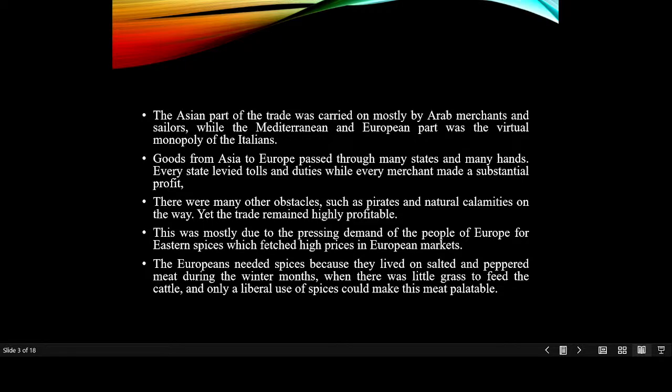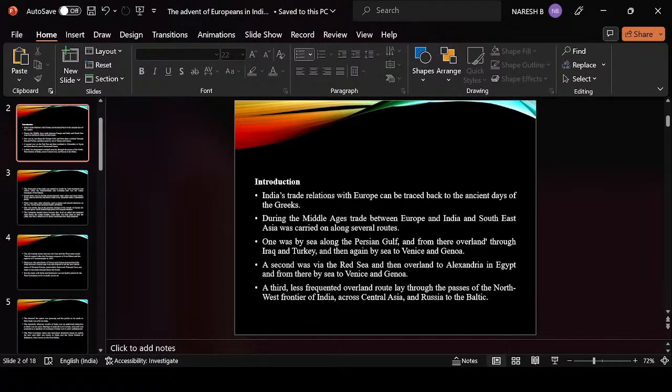Even if you watch the movie called Urumi, a famous Malayalam movie, where we could see how Indians used to throw the spices to the Europeans, and they used to get gifts from them. This is how people treated the foreigners. So the foreigners were treated with greed by the Indians in the early times. All right, that we need to acknowledge and we need to respect. So let's move further.